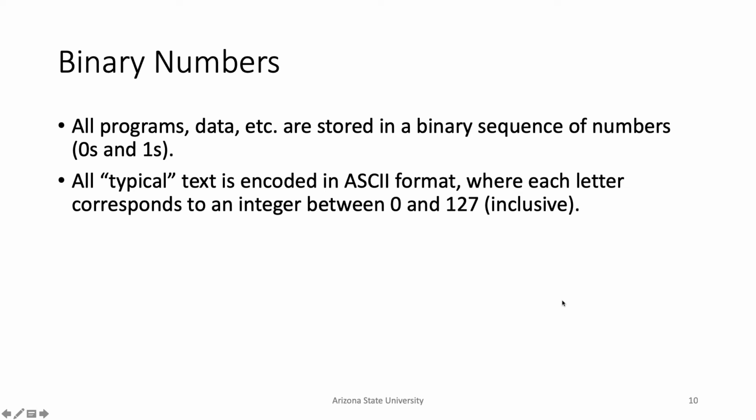By a binary sequence of numbers. So a number in binary form. And we'll see how to work with binary in a little bit. So all typical text, so not all text, but pretty much anything you'll deal with is in ASCII format. So each letter is some number between 0 and 127 inclusive.